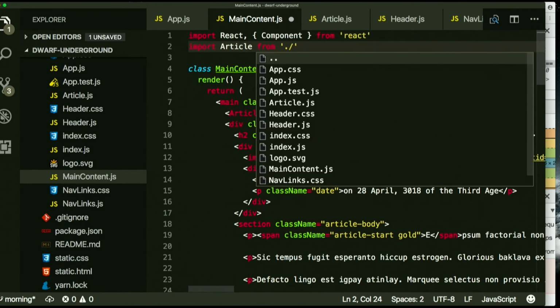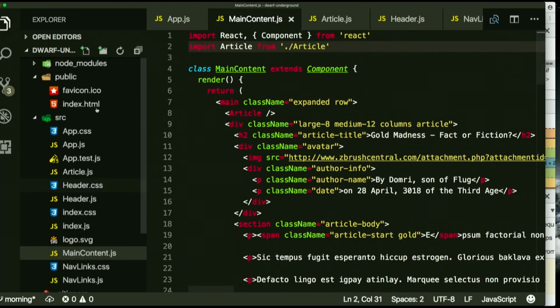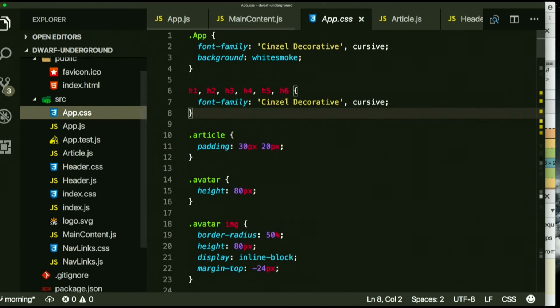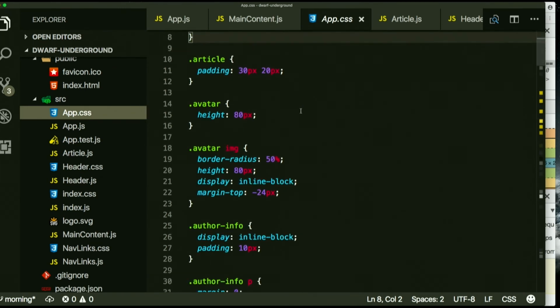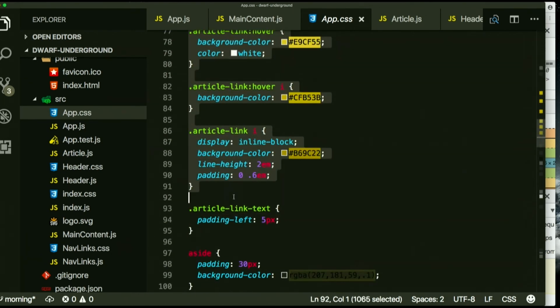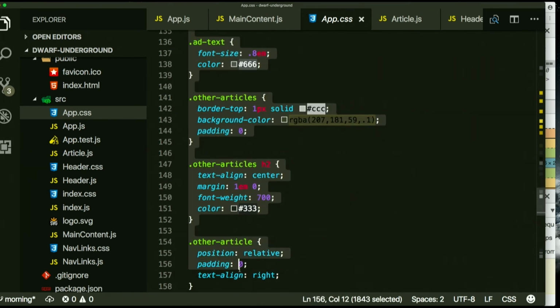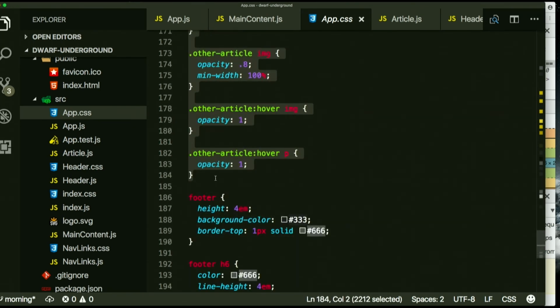What did we not move over? Styles, yeah. So they're still part of the main app CSS. So let's go ahead and do that. So everything for the main part. So the avatar is part of that. Article links. The aside is part of that. The ad, other articles. Basically everything down to the footer.